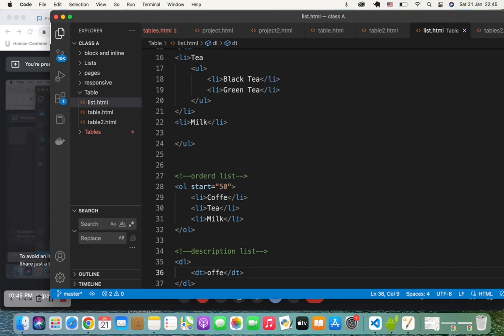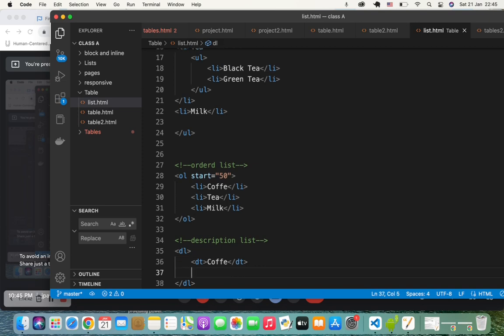The DT defines the name, while the DD defines each description. So let's say we have coffee, black hot. That is the description of the DT. Do you get it now? Black hot coffee or black hot drink.